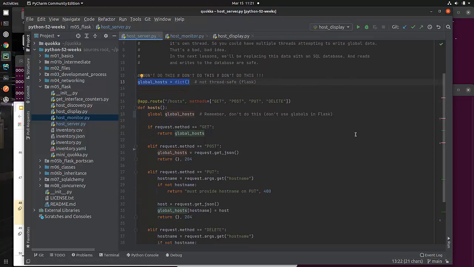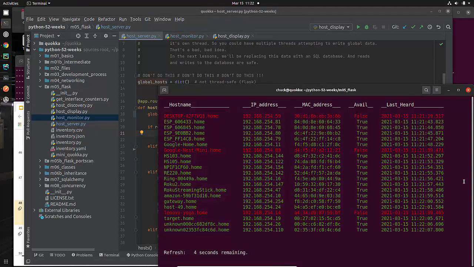Now, our implementation, if you recall, this is the URL that we defined. We said that we're going to use these methods. So Flask will nicely make sure that the request is one of these. A lot of times you'll see you only have a get, and it will reject attempts to post, put, or delete. So that's why that's helpful. This is the actual URL that we're making the request on. And so we're referencing the global data. If the user does a get, we return that global host dictionary that has all of this information in it.